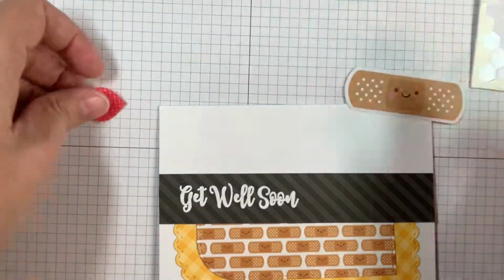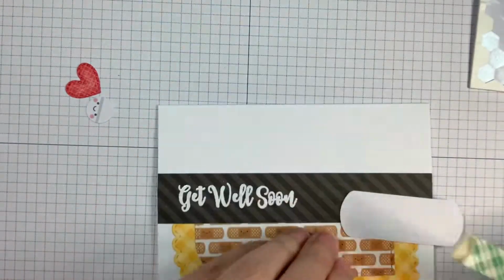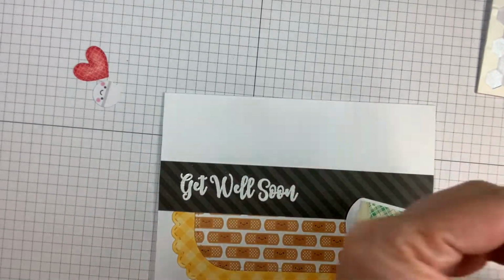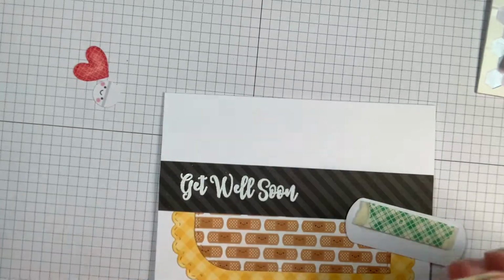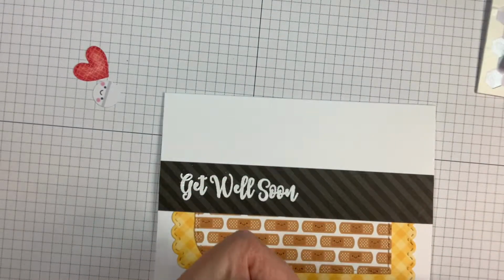But if you were using a pattern piece that wasn't directional, it would be really quick. You could just cut out both layers and cut them both in half, and you could stick them all down and Bob's your uncle, you'd be done, eh? And then you could layer them first, then cut them in half, then apply them to your card. That would save a step. But like I said, it was a directional print, so I couldn't do that.